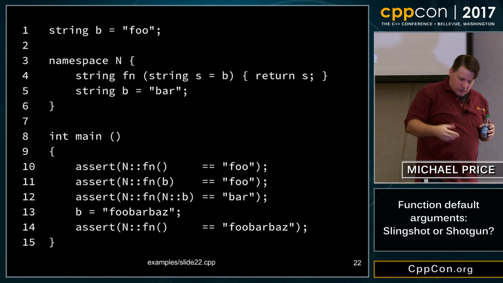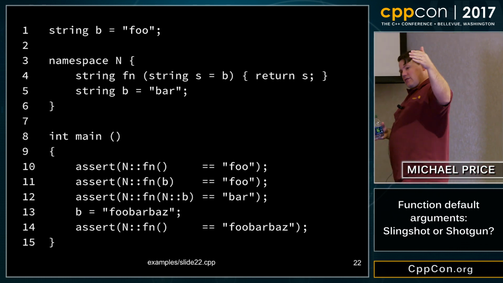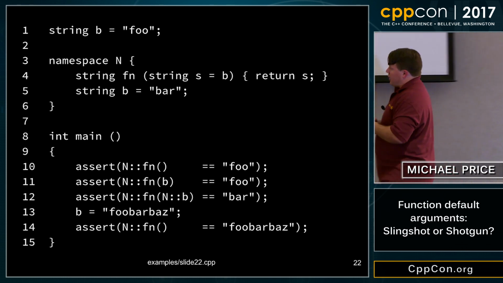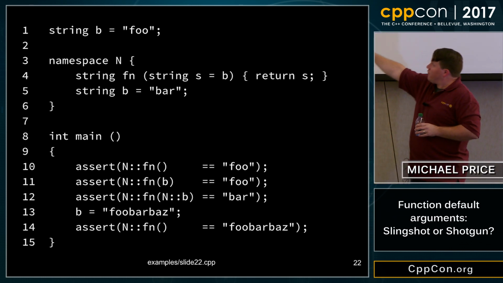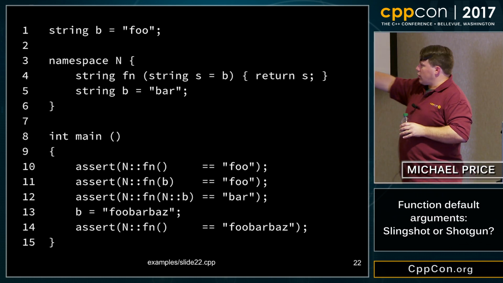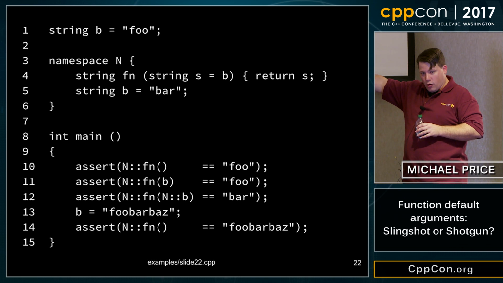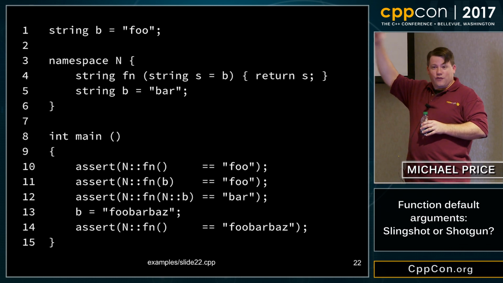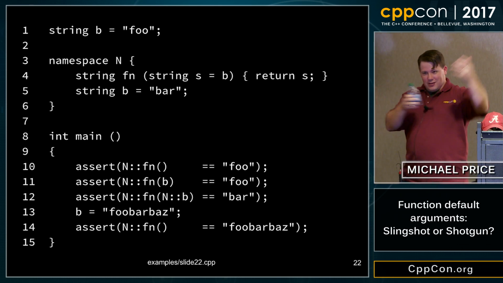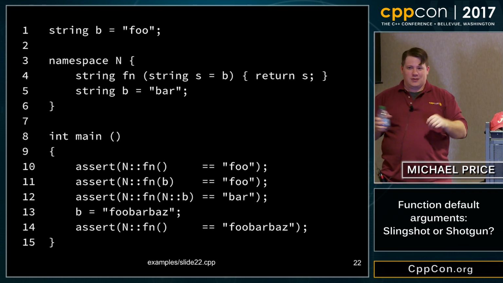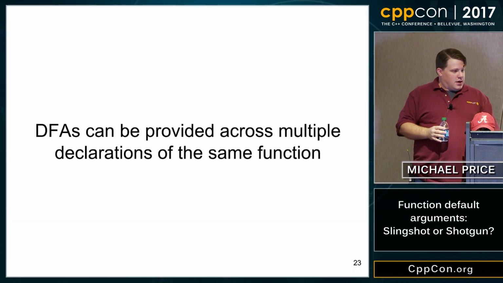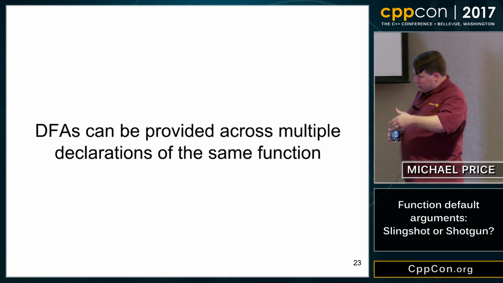So here's a little bit of a trick though. Like I said, it's bound at the time when it sees it, a declaration, but it's not evaluated until you use it. So now on line 13, I changed the value of the global b to foo_bar_baz. Now when I call the function with no arguments, it's going to get the global b, which is now foo_bar_baz. Okay? So you have to be careful about what it's picking, right? You could get unexpected results. Or you could get expected results if you know what it's doing. Okay, so that's one step of complication.